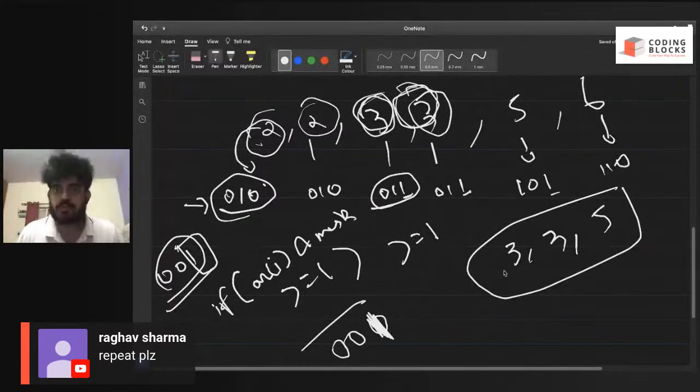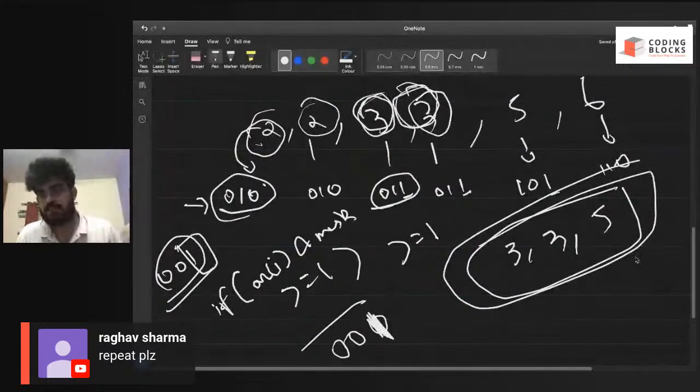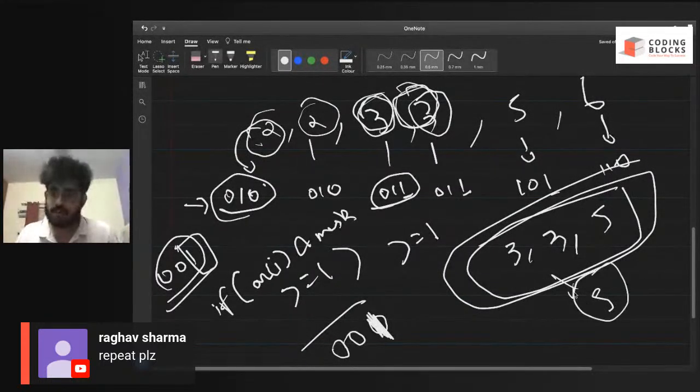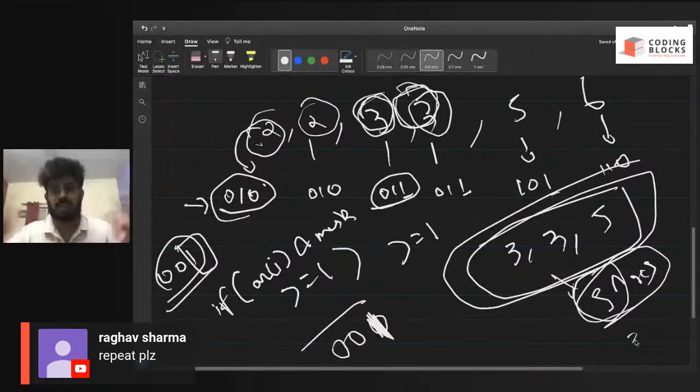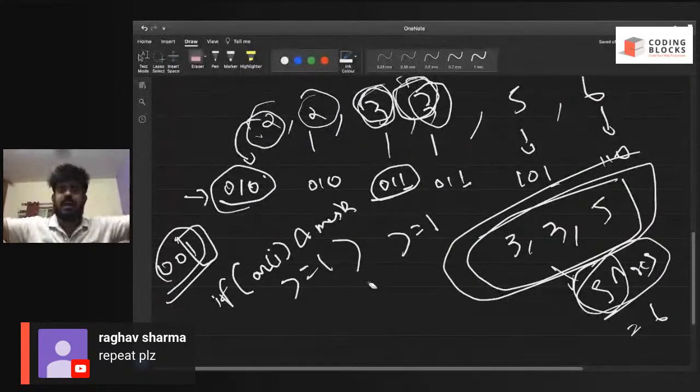So if you perform XOR of these three, you will get 5. And once you got 5, you can do the XOR of 5 with your result and you will get the 6. Simple as that. Okay. Once again, let me repeat it. What you need to do is traverse your whole array, and after that check which of the numbers contains this mask bit to be set.